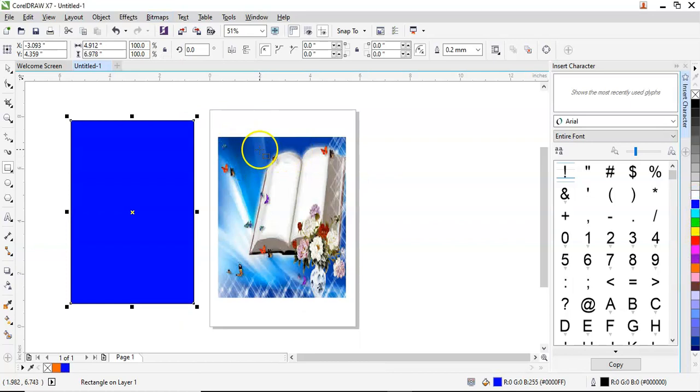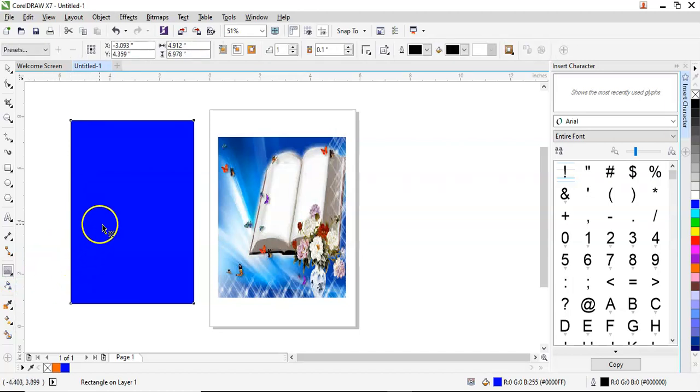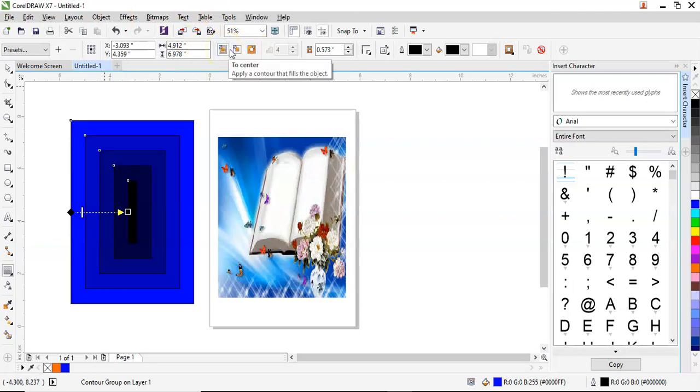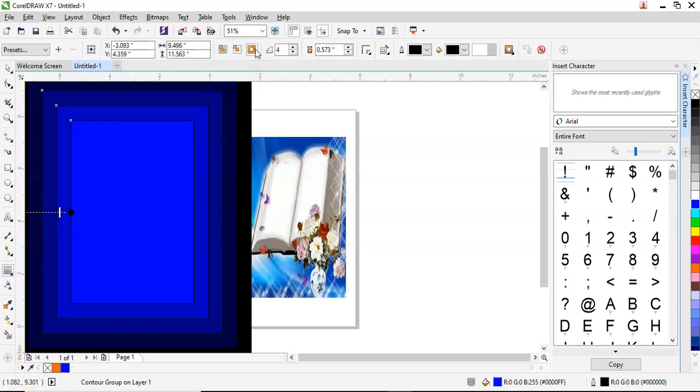Now this is blue here, so I'll take a blue background. Then Miss has taught you the contour effect in the previous lecture, in chapter number 8, so I will just revise this. This was the contour effect, and in the properties here, this is To Center, this is Inside Contour, and this is Outside Contour, right?